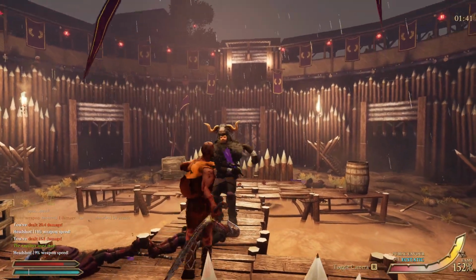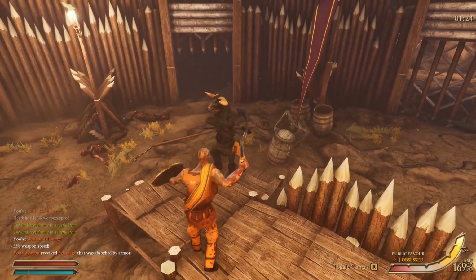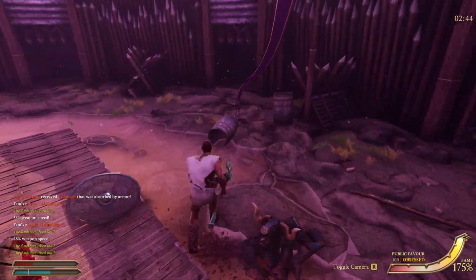Morthos himself uses a poleaxe, so if you can poke him from range, that'll make him really easy. His armor's not very good either, so hit him wherever you can and it'll do the job pretty well. Once you do kill him, his axe is actually one of the best new weapons in the game.